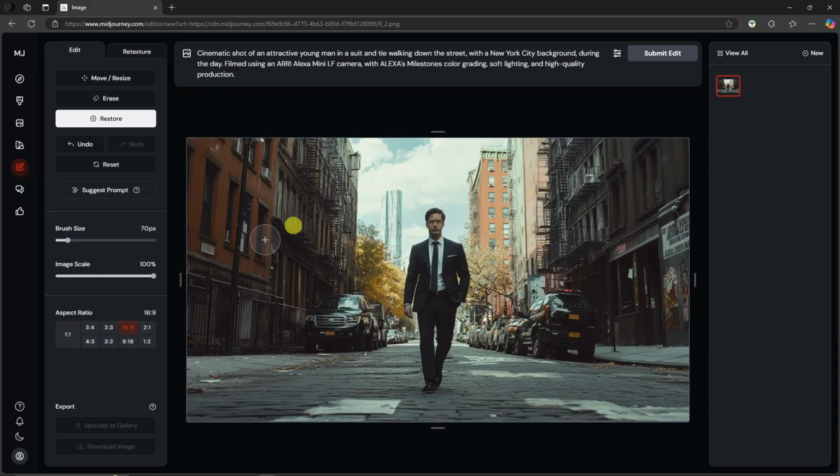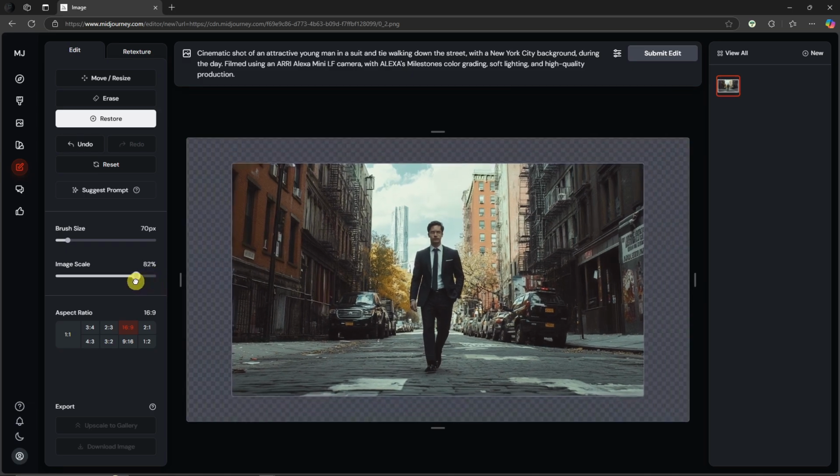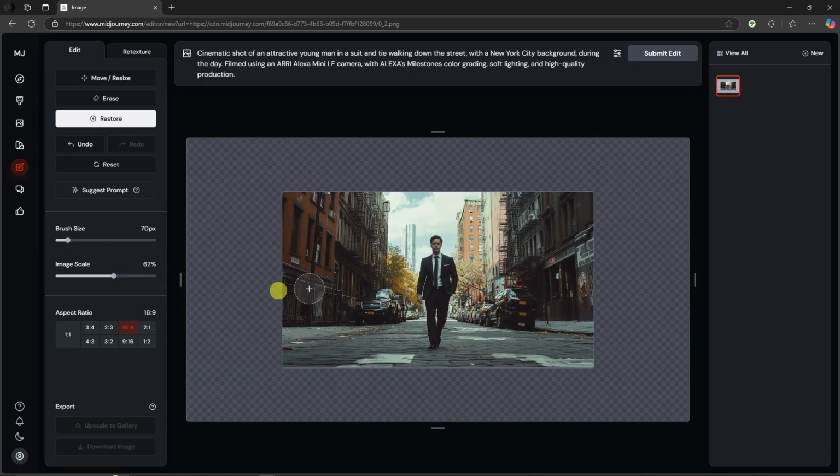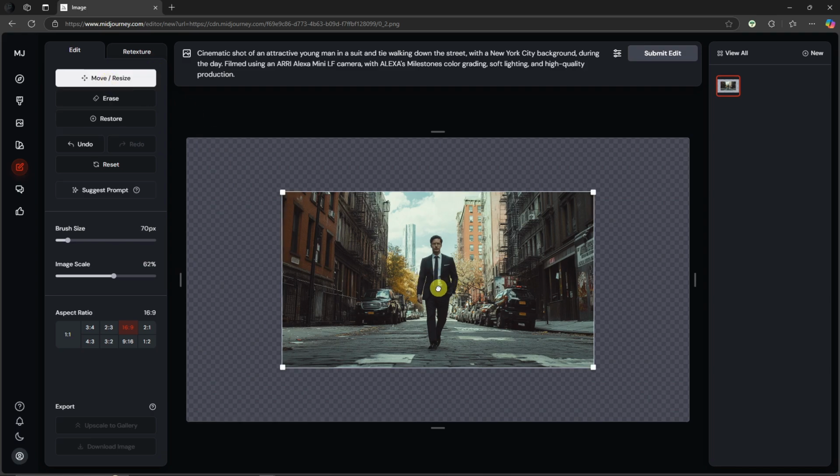Anyway, let's have some fun here. So I'm just going to rescale this one just a little bit, like so. And then I'm going to make sure, move it right there. It's going to be resized. I want to show you the power here. So I'm not gonna touch anything just yet. I just want to show you how it works, and that's gonna be the process here.